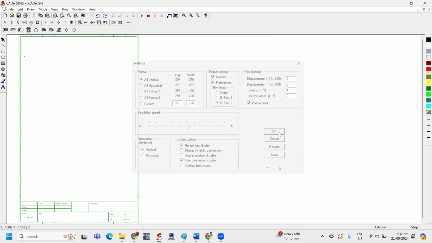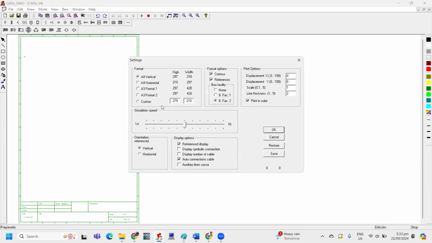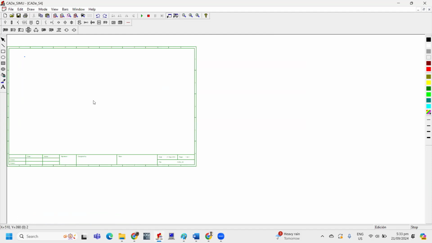When you click the OK button, it will automatically change the workspace to the vertical option on your paper size. Or if you prefer the A3 horizontal format, it will automatically change to the horizontal format.